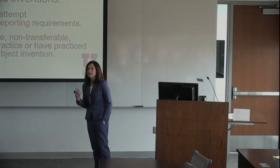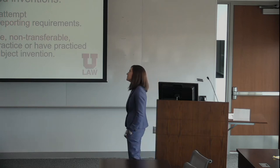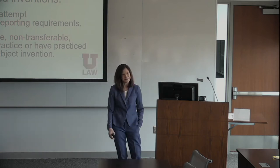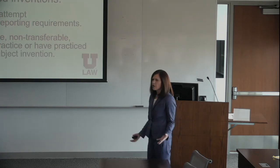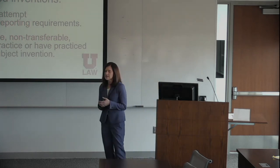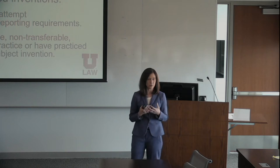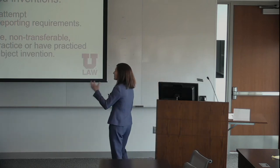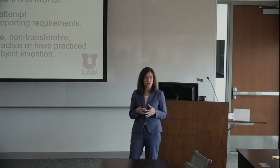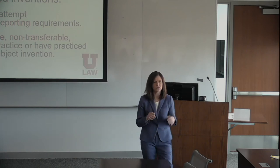Congress decided we needed more incentives to get things commercialized out of universities and other similar institutions that are being funded federally, and so they created, back when they created legislation that got out of Congress, crazy idea these days, what we call the Bayh-Dole Act of 1980, which amended some patent laws to allow academic institutions, small businesses, and other folks who receive federal funding to retain title to inventions created by their employees. We call them contractors, and there's a definition of contractors in the Bayh-Dole Act. Most often when we talk about the Bayh-Dole Act, we're thinking about academic institutions like a university or other similar nonprofit institutions that do scientific research.